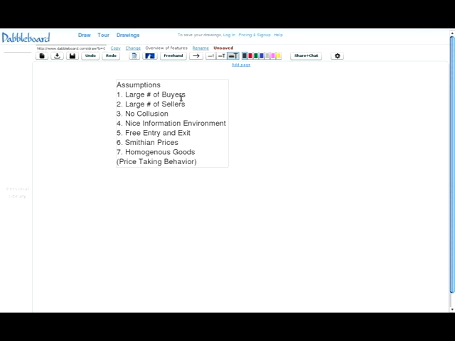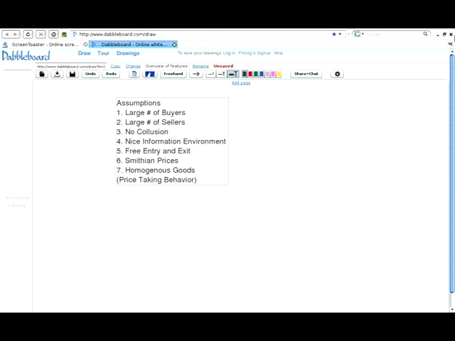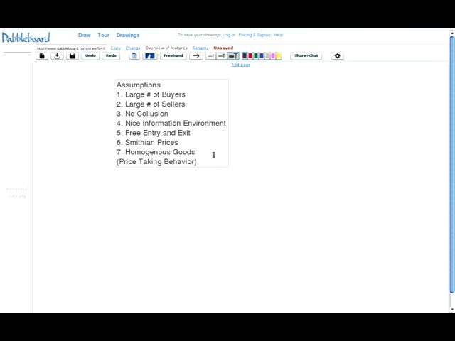We also have an assumption up there of homogeneous goods, which means that all the things being sold by all the firms are exactly the same, which means this is going to be a great kind of model for talking about things like pinto beans, rice, oil, gasoline, where you can pretty much say whatever is being sold by this particular dealer is exactly the same as what's being sold by this other dealer over here. Now the alternative is something that's called heterogeneous goods, and you can picture this as being, you know, clothing that you wear that's always a little bit different and branded and based upon style. And we'll be dealing with what happens when you add heterogeneity when we start talking about monopolistic competition.